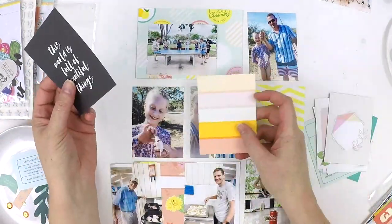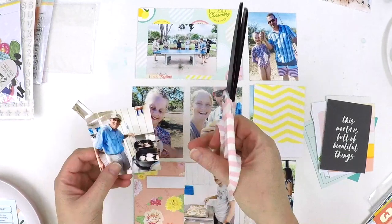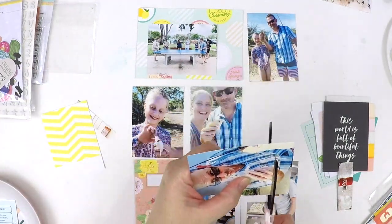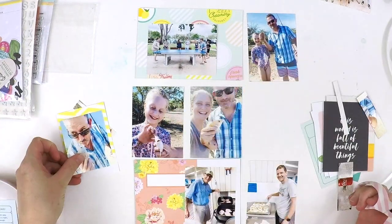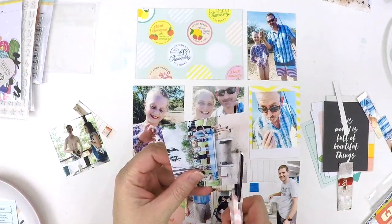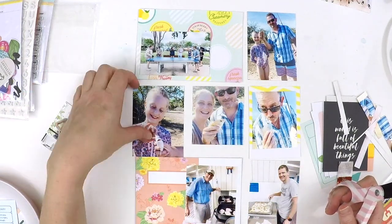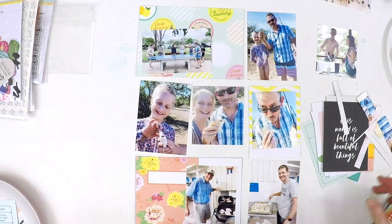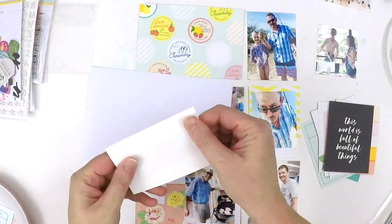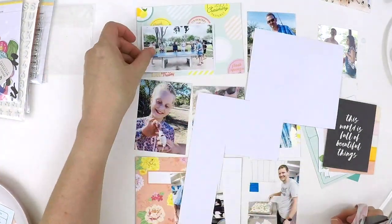Pete cast the line, and while he was helping the kids with something else I chose to hold the rod whilst waiting for him to come back. Whilst that was happening I felt a strange sensation down the line and Pete said 'there's a fish!' So then we got Katie onto the job of reeling it in - all three of us caught this little fish. We had to take selfies - Katie touching the fish, Pete kissing the fish, and me not touching or doing any of that but still being part of the process.